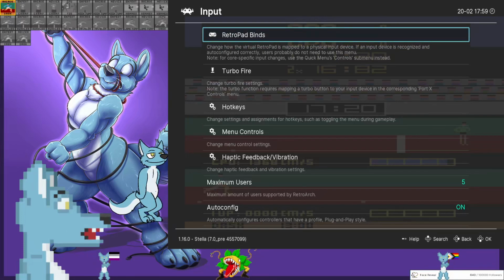The problem is he's using a Super Nintendo game, which works out of the box anyway. You don't have to do anything special. It comes with, hey, you're already turbo firing. You're like, stop it, I don't want to be turbo firing. He just hits a button and it just works.